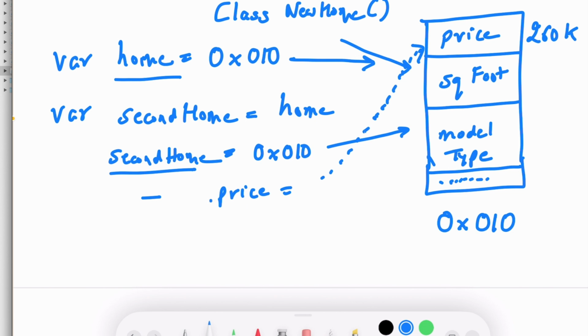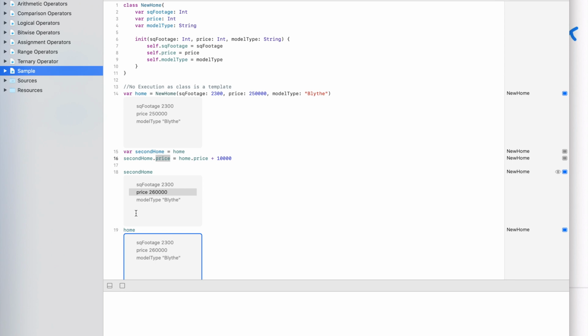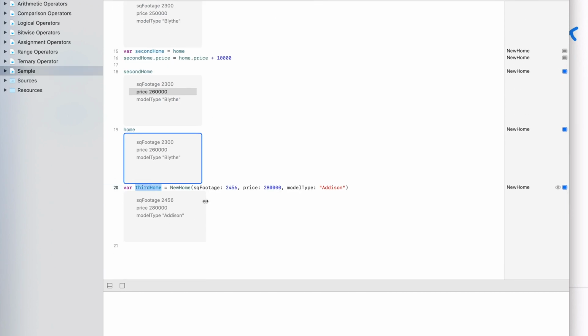The first home is also pointed to the same memory location. So later down the line, when first home retrieves the price, it's also going to get the value updated by second home, because it was pointing to the same location in memory. So home, when it's referencing, is basically going to get back the same values, and that's exactly what we are saying.